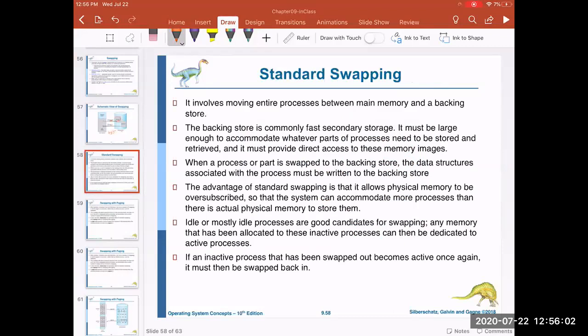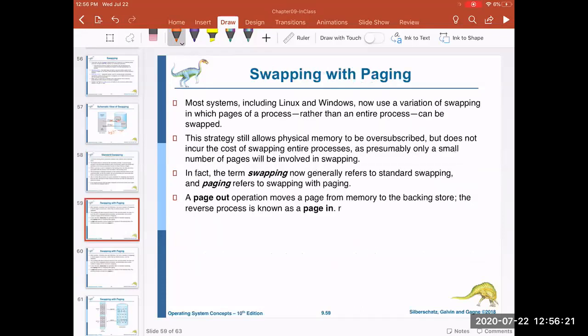There are two methods. One is standard swapping. We move the process from the main memory to the storage, or from the storage to the main memory. So the whole process, the complete file of that process. The switching time would be more because the data transfer is more. The other approach is swapping with paging, which is what the inverted page table works on. Only those pages are kept in the main memory which are needed, and all those which are not needed, those page frames, would be put back into the storage.